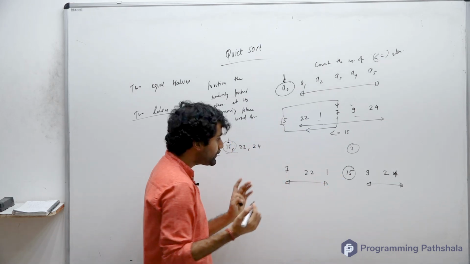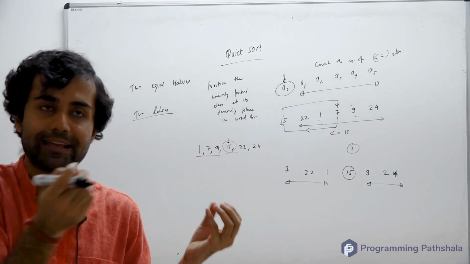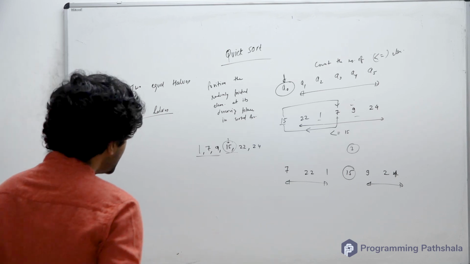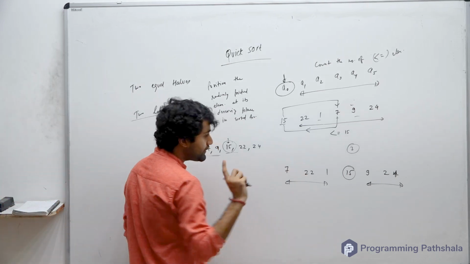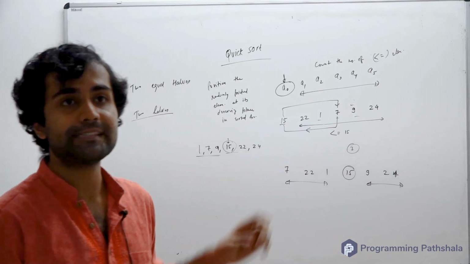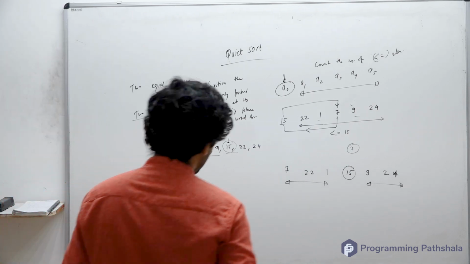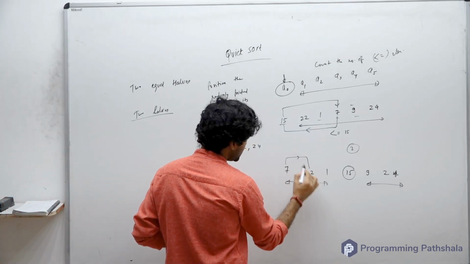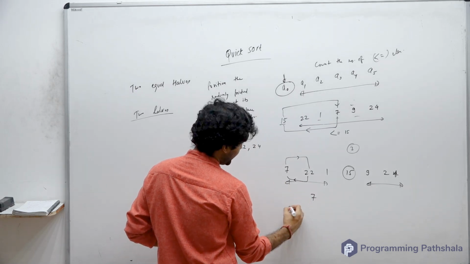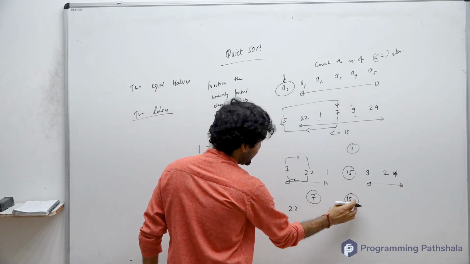So let's take a look just at the left half. In the left half, what will be your randomly picked element? Let's say you are sticking to the convention of always picking the first element as the random element. So it will be 7, right? So now you would try to locate 7 at its deserving position. Which element will 7 get swapped with? 22, right? Once you do that, 7 comes here, and 22 comes here, and 1 comes here, and 15 was here anyways. So 15 and 7 have been fixed.